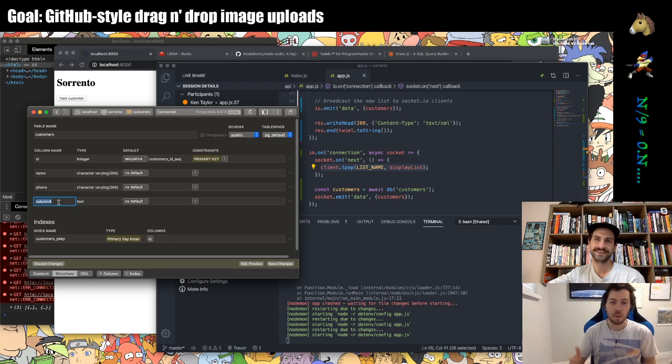Essentially, we want a column that will differentiate people in the waiting list from people who are being served. We could go about it one of two ways. If we call the column served, then when it's false, you're in the waiting list. If we call the column waiting, then when it's true, you're in the waiting list.